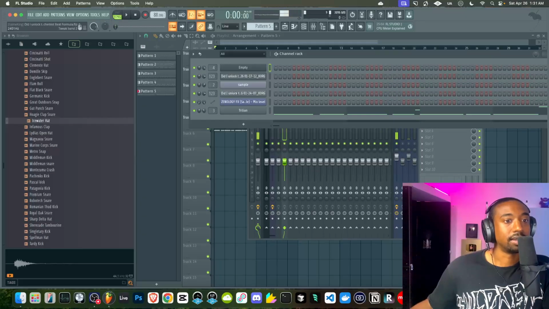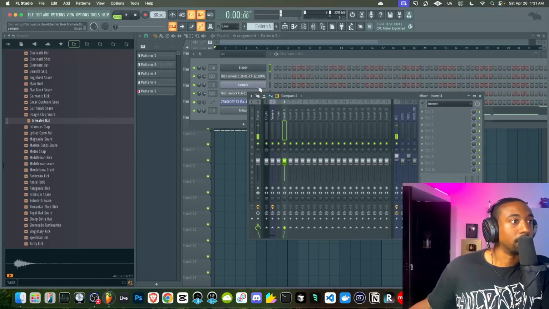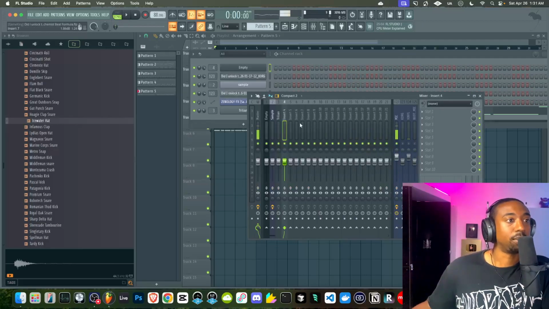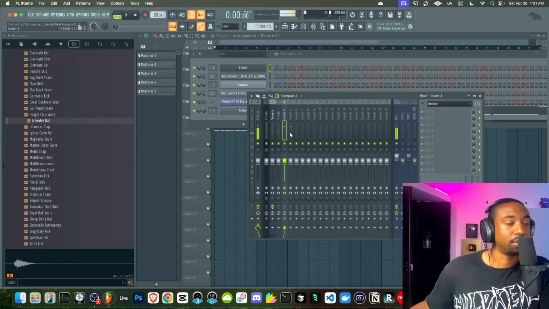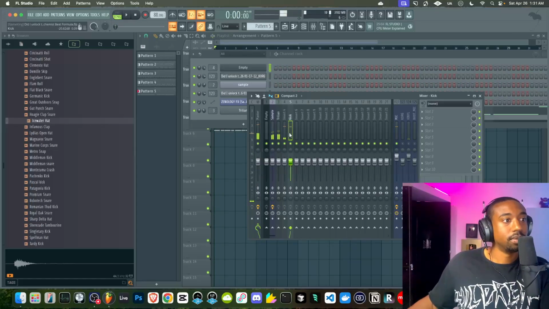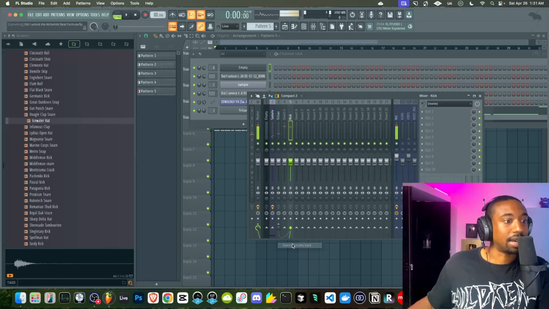Okay, so I need to send this to channel 4 in the mixer. From here, we can select each pad and give it an independent output, so we can go plus or negative. So let's go +1, which separates the kick from the other samples here. So now the kick is on its own mixer channel. And now we can sidechain by right-clicking, sidechain to this track.